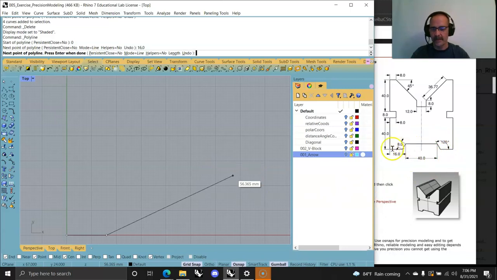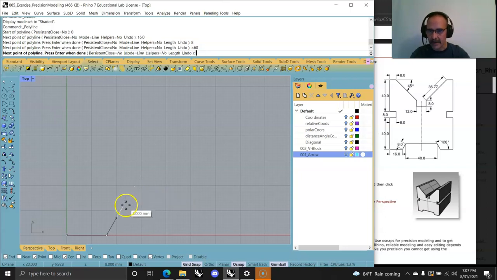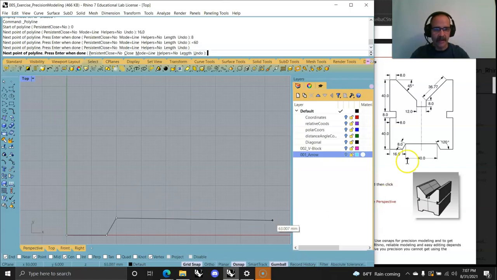And you just have to do the math, and you might need to, but what I will do is 60 degrees up. I will say I want 8 unit distance entered at 60 degrees up. And there you go. Your next line is there. Hit enter. Now it's quite simple. You just have to add 40 to it. So we will type reference the point 40, comma 0, enter.